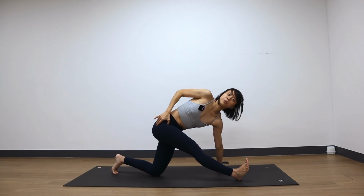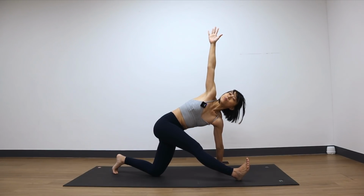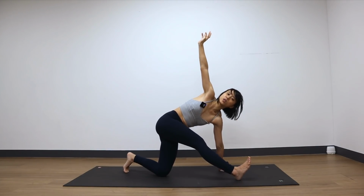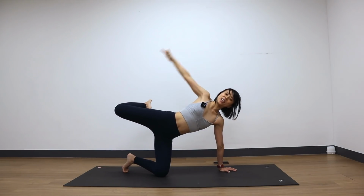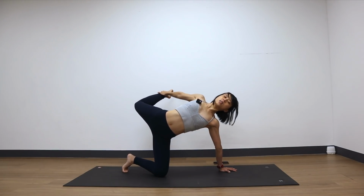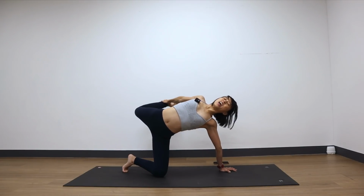Keep pulling the right hip back, send the right hip back, left hip forward, right hand up. From here, we're going to swing that right leg back to a modified side plank. So in one motion, swing the right leg all the way back. And then bend your right knee at the top, right hand catch, and kick the foot into your hands. Hold it there. Five, four, three, two, and one.